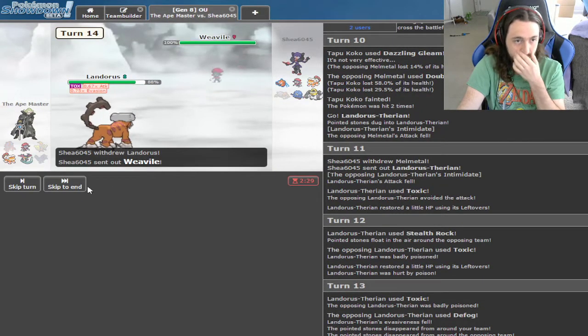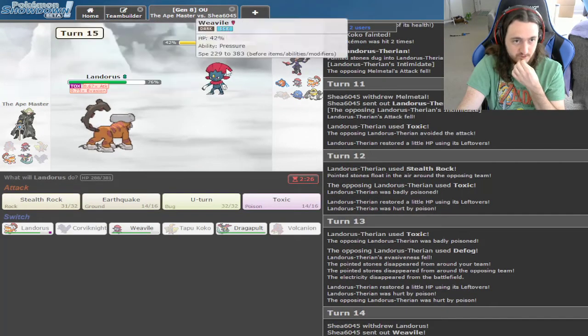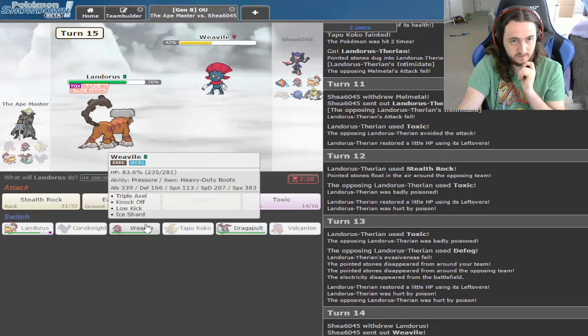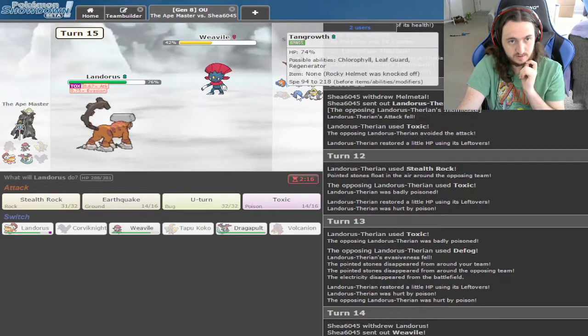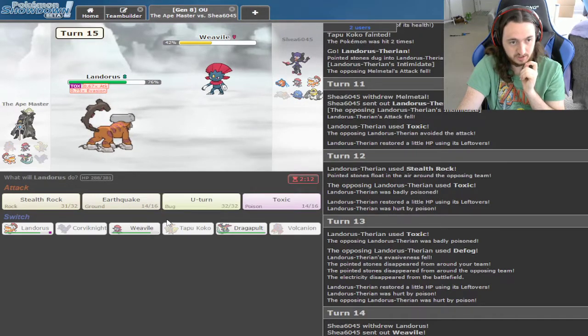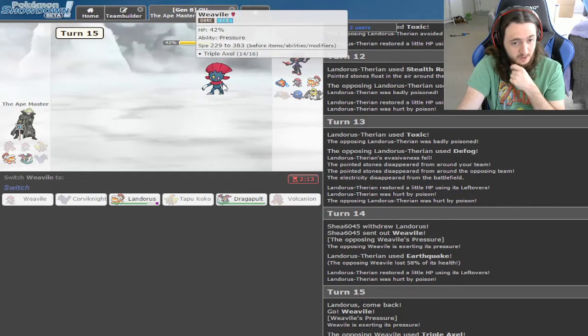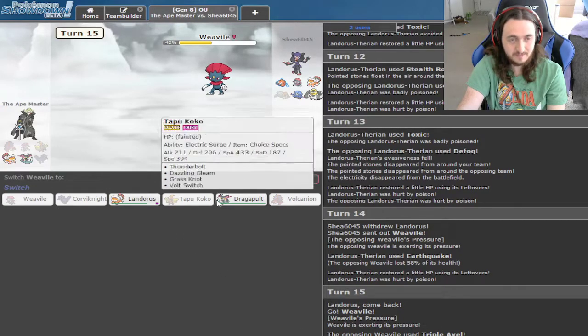Alright, I'm going to Earthquake into the Weavile. That's great for me. Great for me. I need this alive. Pulse. Does Pult win? It can potentially. If they Low Kick, good play. Nope, Triple Axel is just that strong. Oh no, they crit. They crit the second one. That matters. Okay.